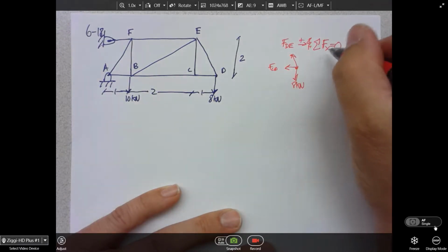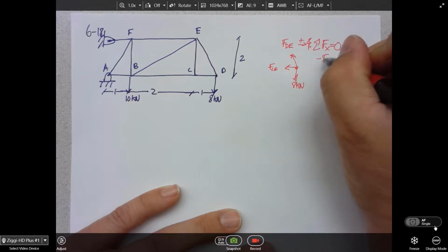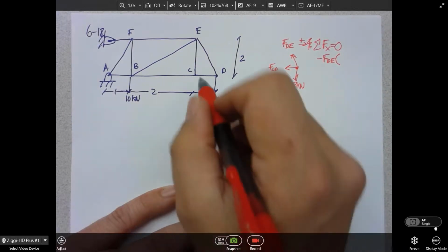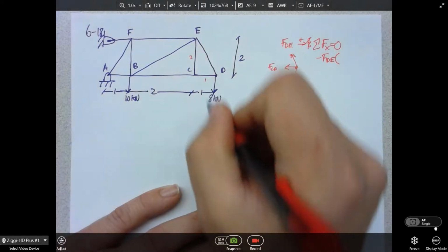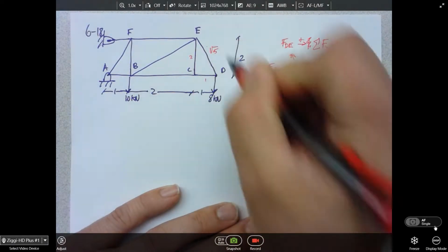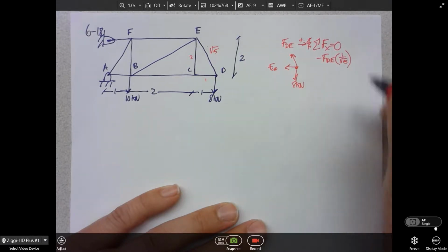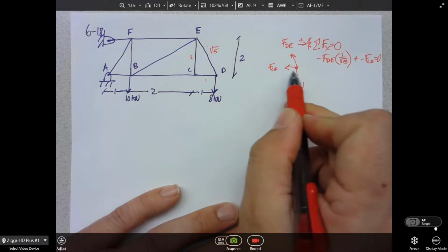So it looks to me like I'm going to have negative FDE. And let's see, this is 1, this is 2, so this is root 5. Yep. So that's going to be in the X direction 1 over root 5 plus negative FCD equals 0, right? Because FCD is going in the negative direction.